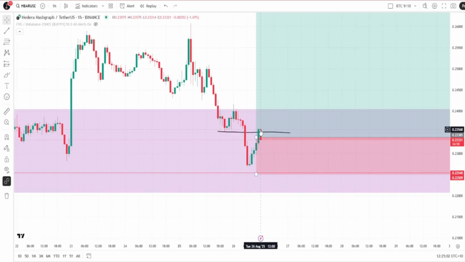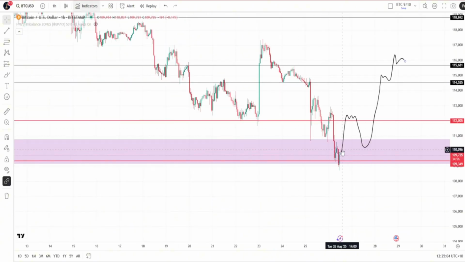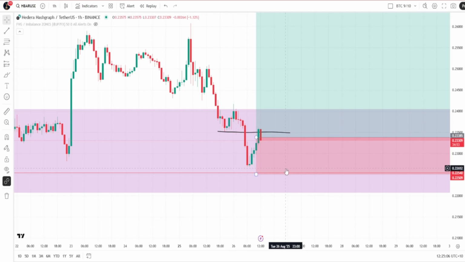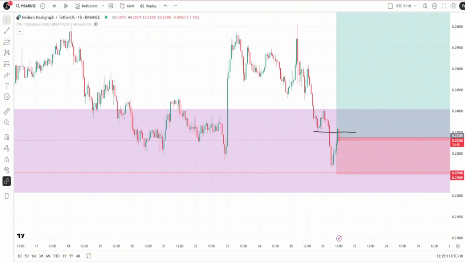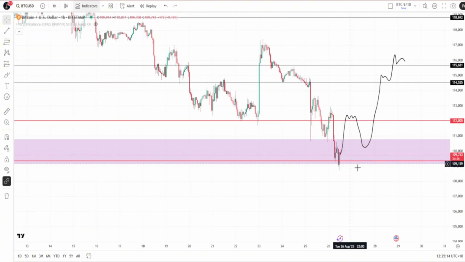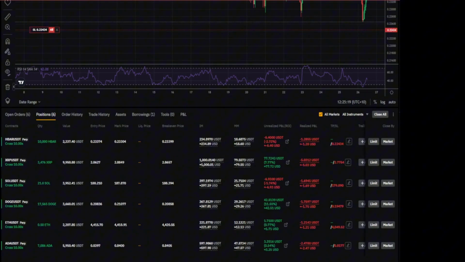However, considering the move that we've had up so far in comparison to Bitcoin here, I think that HBAR will end up holding these lows ultimately and hold the lows set back here on the 3rd of August if we do see Bitcoin just wick down one more time before it actually confirms that low. So these are the trades that we have so far here on the channel. Day 1, I'll keep you guys updated on how this plays out, and I'll see you guys in the next clip.